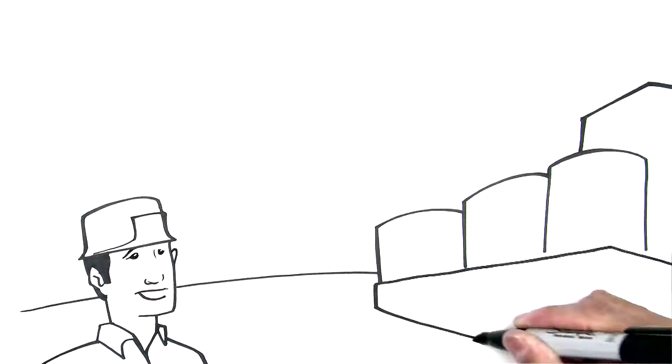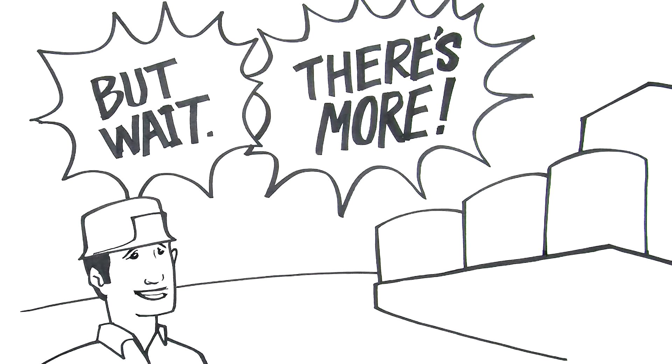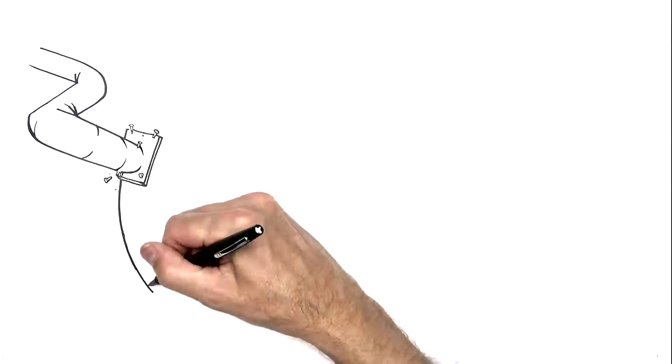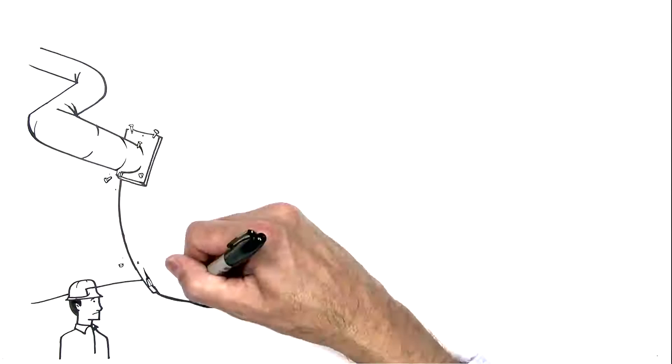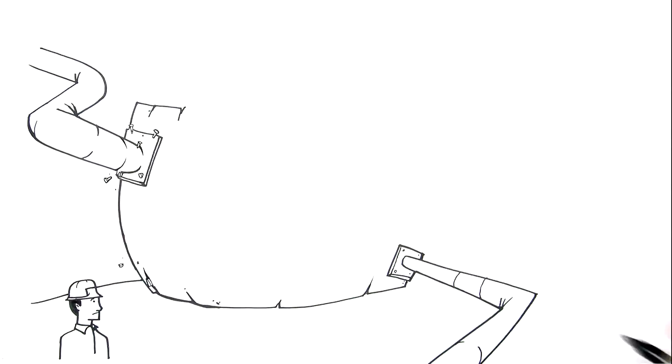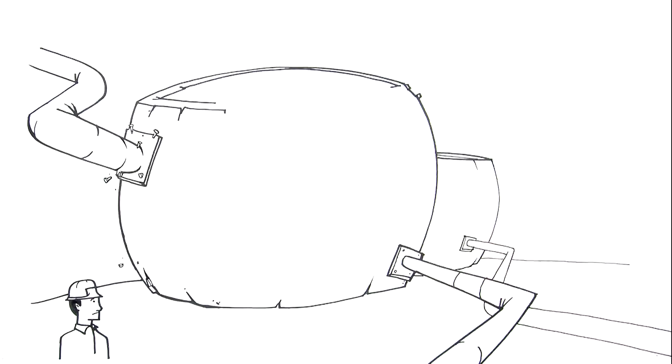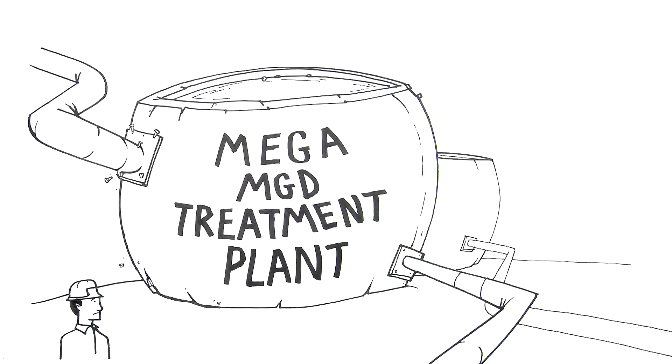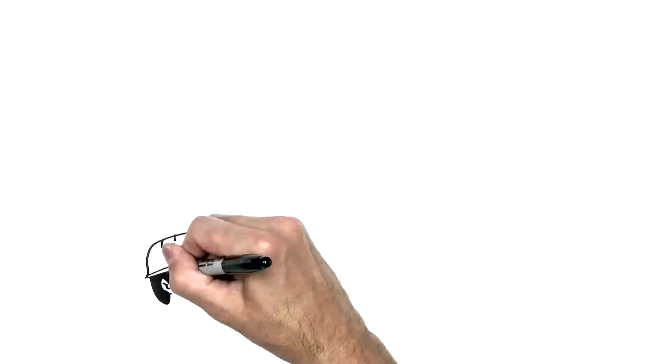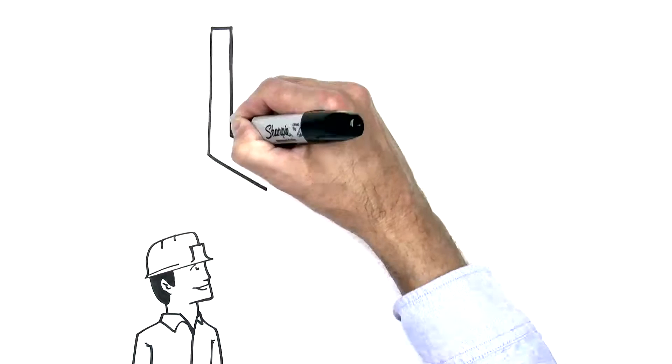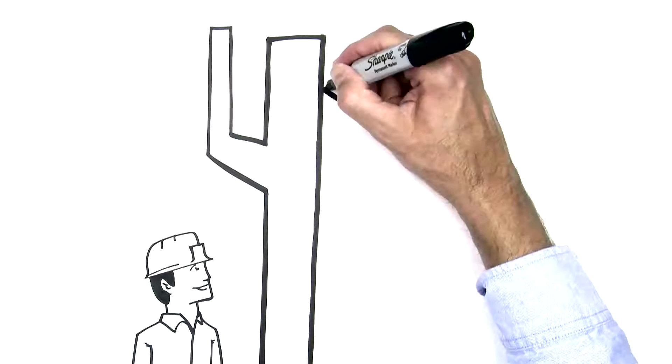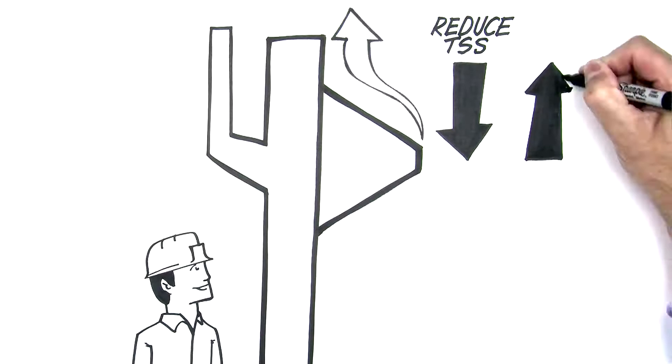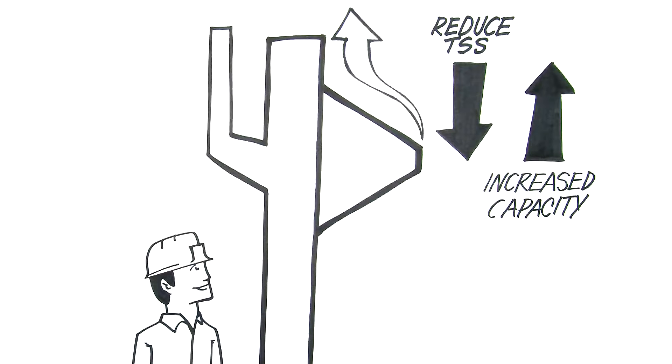And if that isn't enough, there's still more. Some plants operate at higher flow rates all the time and still need to control effluent solids and maintain clarifier capacity. Well, not a problem. At NEFCO, we're constantly improving things. To meet these requirements, we added a lower surface to the underside of the Stamford Baffle 2.0 and created a new baffle specifically designed to operate in high-flow situations. This dual-surface baffle provides even greater performance.